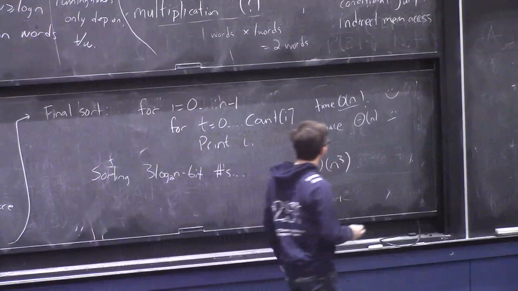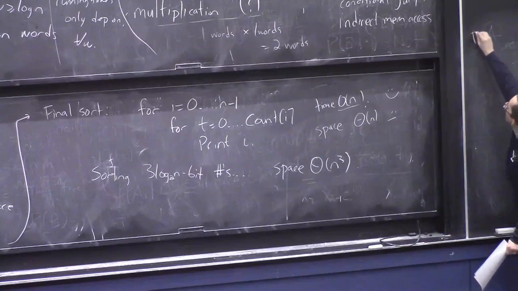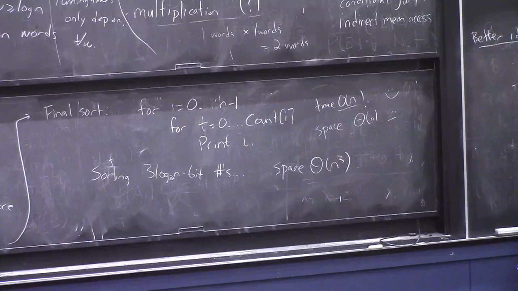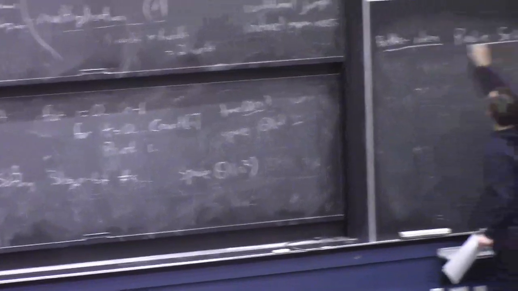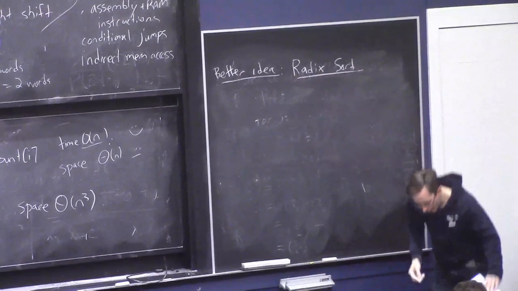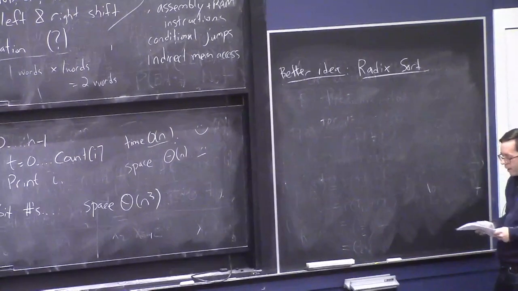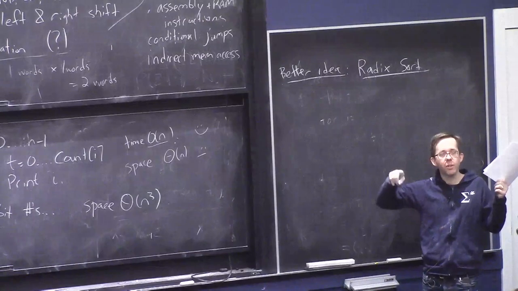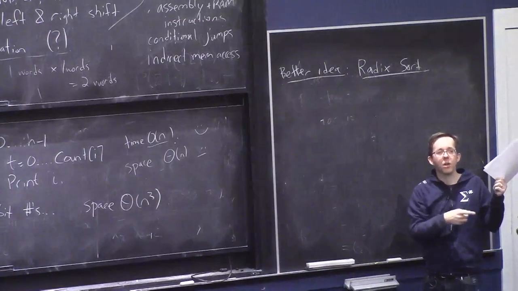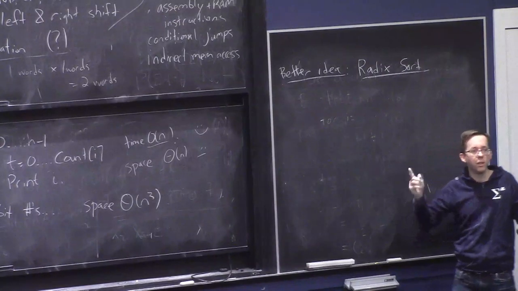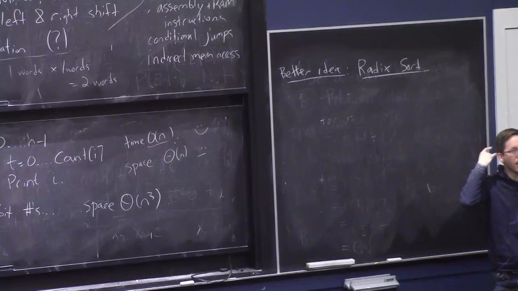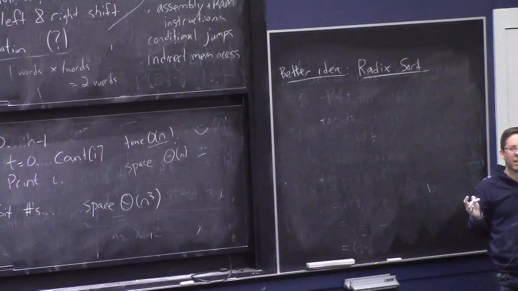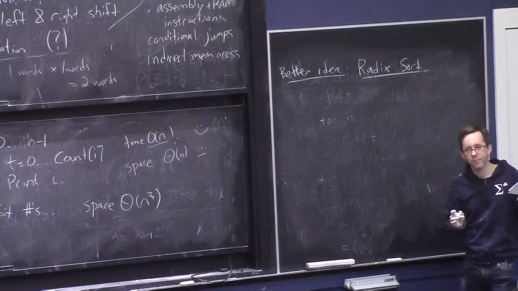So, this looks good for linear time sorting if you're sorting numbers between 0 and n, but maybe you're sorting numbers between 0 and n cubes. But, there's a building on this, there's a better solution. And the better idea for sorting, which maybe you've seen before, is called radix sort. And the way radix sort works is the following. First, imagine you take your numbers and you first sort them all just in terms of their least significant bit. And then you do another sort on the second least significant bit. And then another sort and another sort until you're finally doing another sort based on the most significant bit. If you think about it for one minute, that actually correctly sorts the integers. As long as it's maybe a stable sort that doesn't reverse two numbers that are tied.